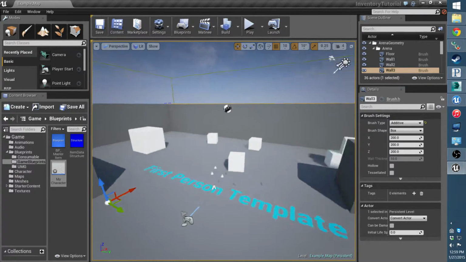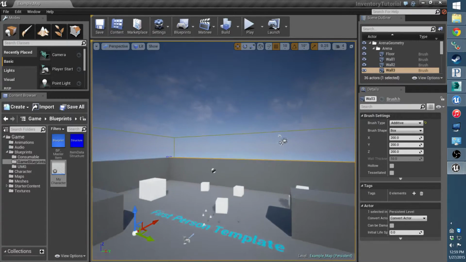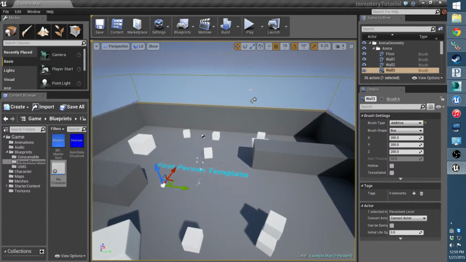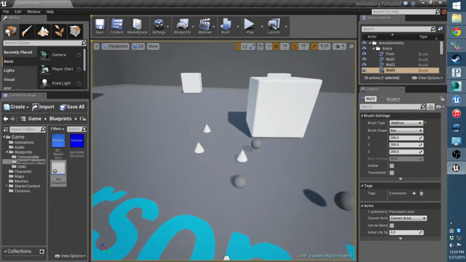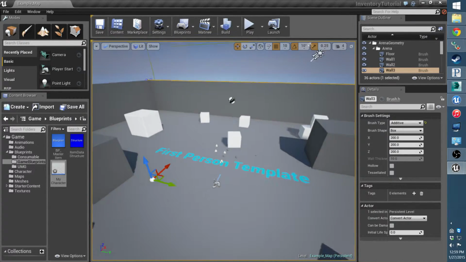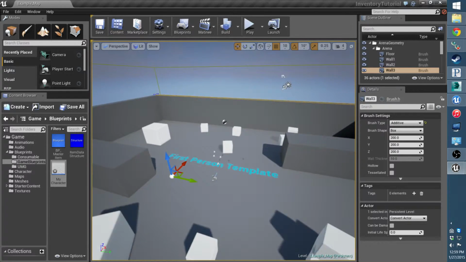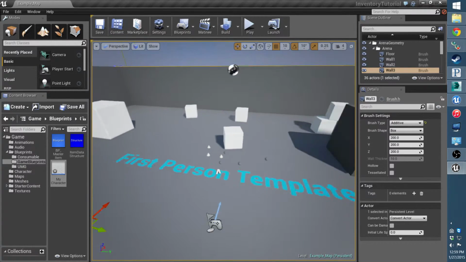In this video we're going to add in some fixes to some problems we've had up to this point, add in a tool blueprint, and get everything ready for pretty much the finale, which is the item stacking.